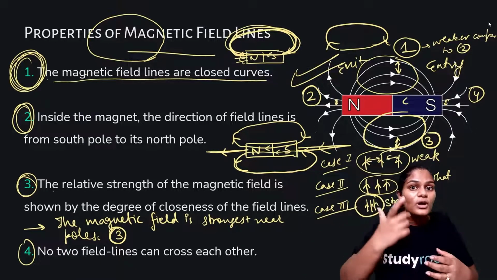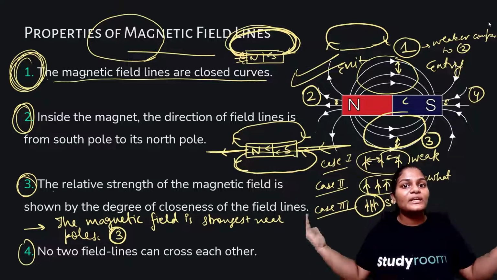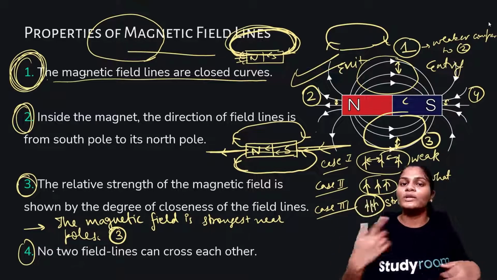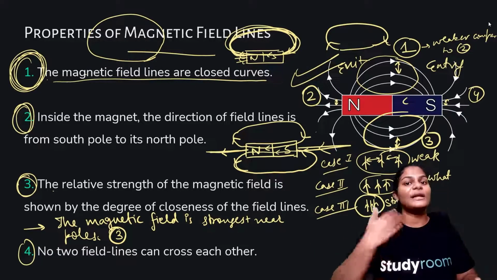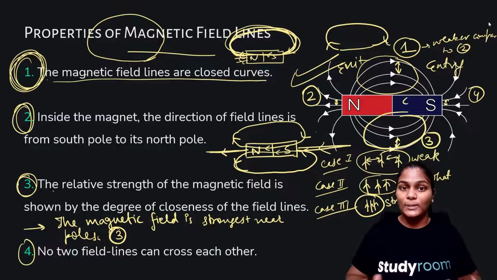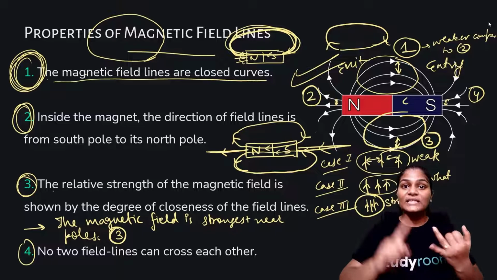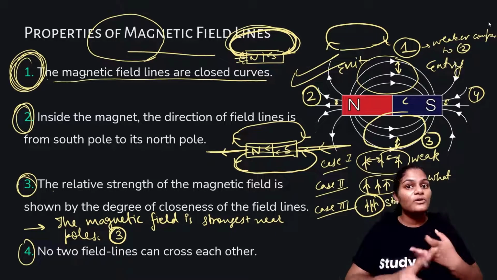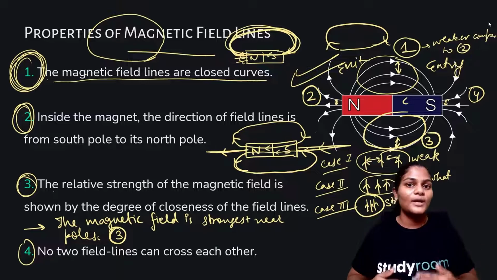Even though there is no specific magnet per se, there is some kind of magnetic field being generated around that current carrying wire. So in the next class, that is what we're going to start talking about. So make sure that the properties of magnetic field lines, magnetic field, and about a magnet are completely clear to you, so that you don't get confused in the coming topics.